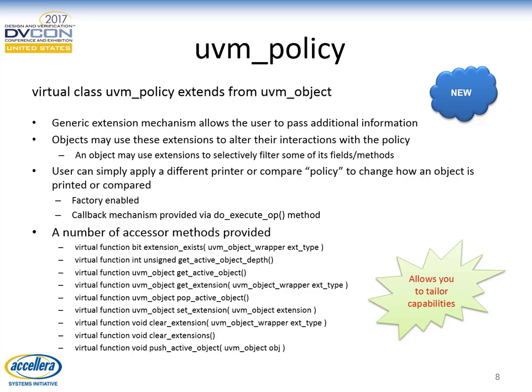And therefore, you can have several of these policy objects living in the simulation, and just apply the current policy at a certain time. I'll give you an example of how that's done. Fundamentally, you can just change the behavior at that point. There are a number of new accessor methods which I just listed here. These allow you to get the object, get the extension, figure out, since it's a common class, that I'm operating on a printer or a comparer or whatever, and then take the appropriate action. So you can have different actions happening to different things.